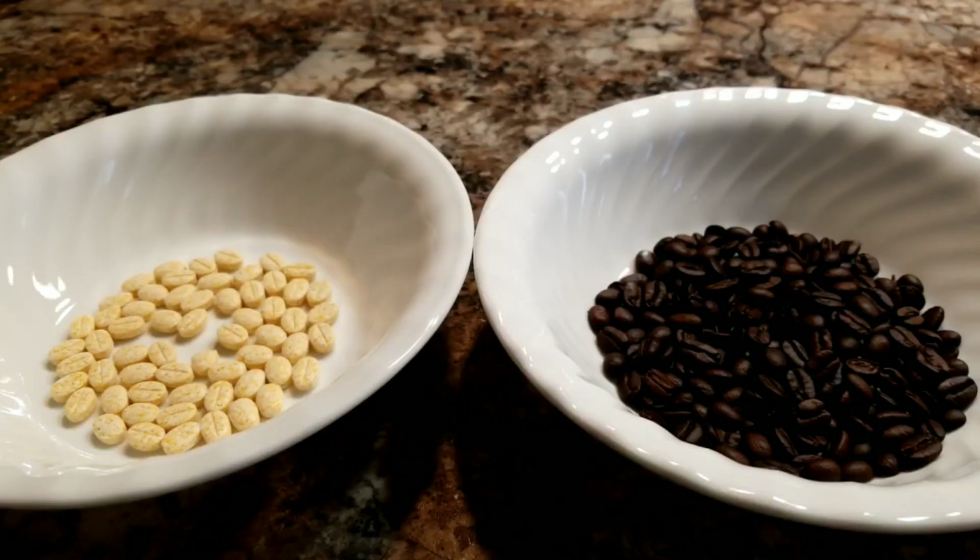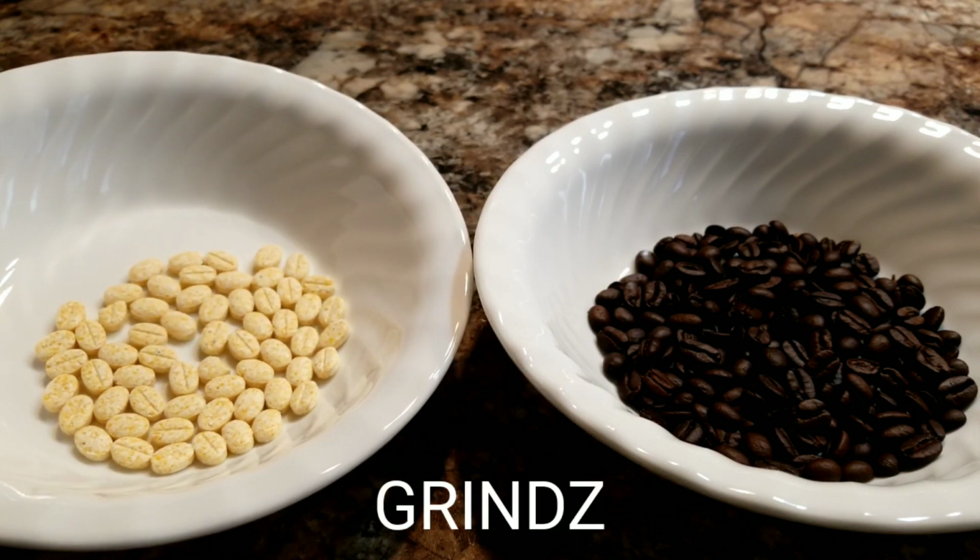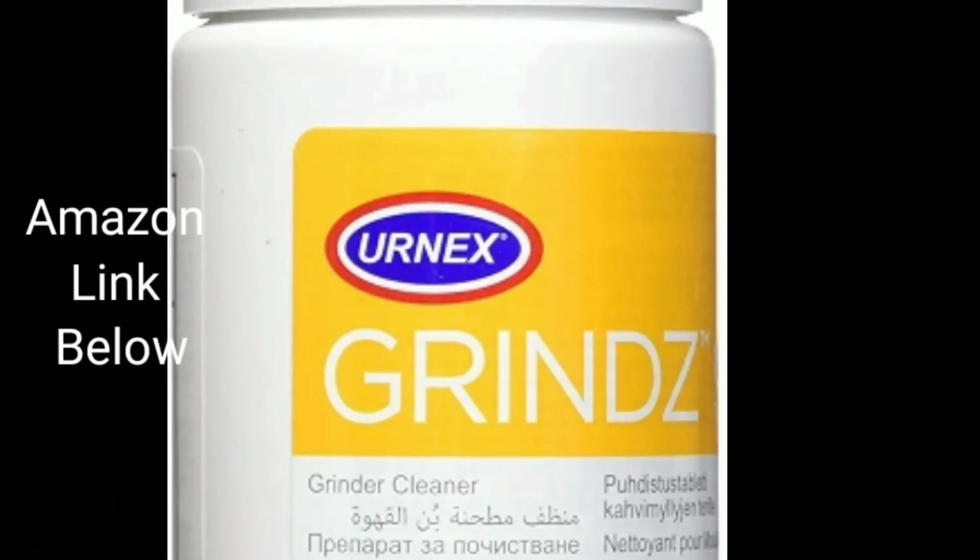Now to do this you just need one item, and I'm going to show you how to do that. So let's go to the machine. To clean this grinder, all you need is just one main item, this is called a Grindz tablet.